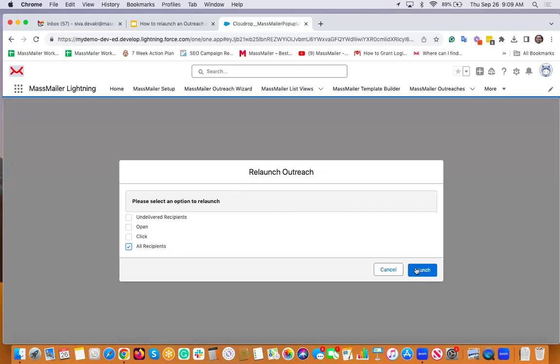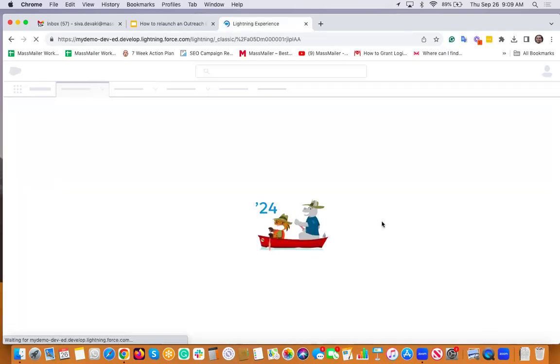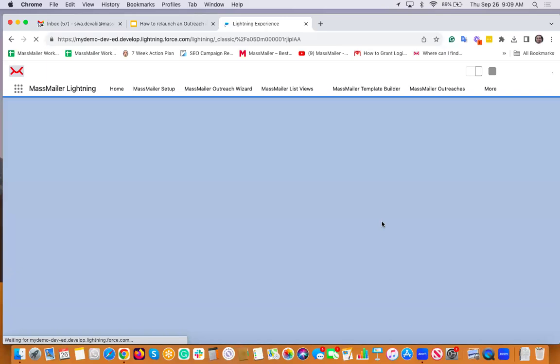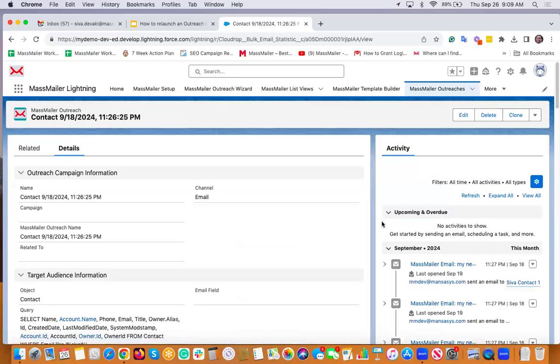All you have to do is click on this launch button, and that would resend the same outreach. We will not create anything new, meaning we won't create a brand new outreach. We would just reuse the same outreach. Unlike clone, if you actually did clone, then it would create a brand new outreach.